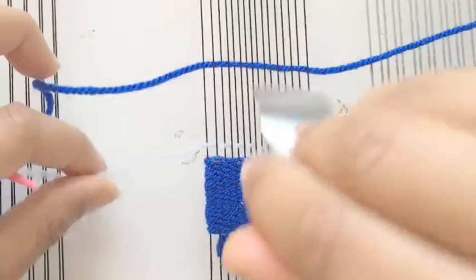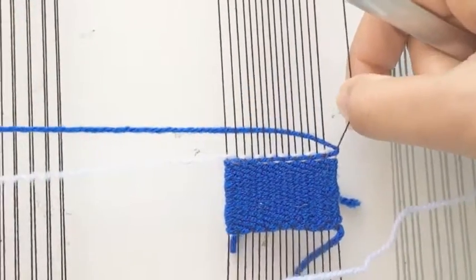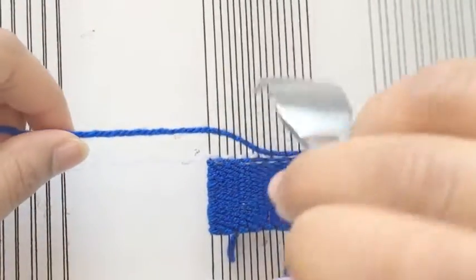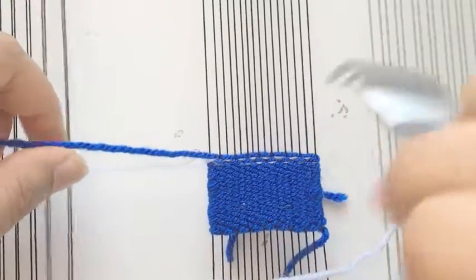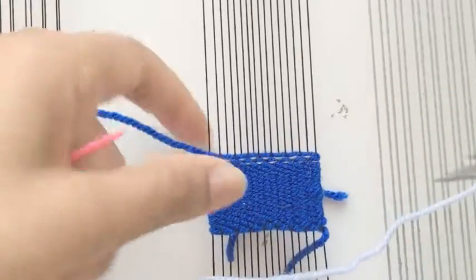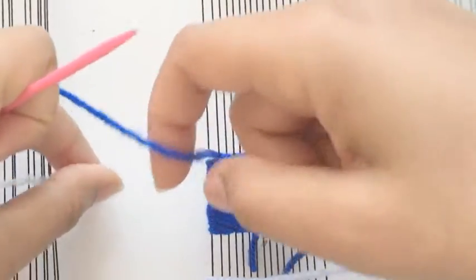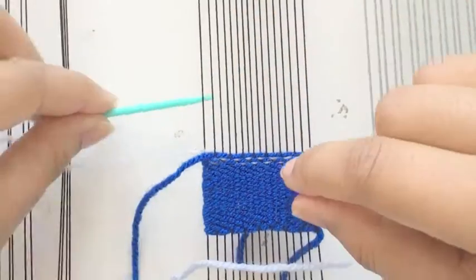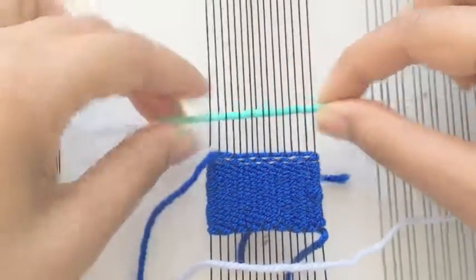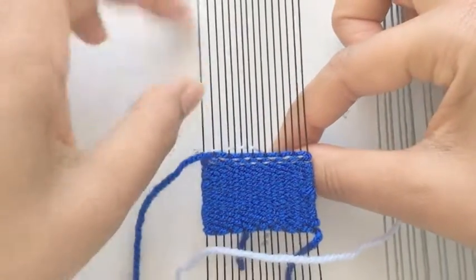I just want to make sure you're securing those ends. Making sure that edge is staying nice and straight. Okay, and you can already see it's kind of starting in there. Now I want it to be a little bit more gradual, so I'm going to take it for the next row and just go a few rows in, then I'm going to hide it. It's going to go in the back here so you can see it's only halfway through.